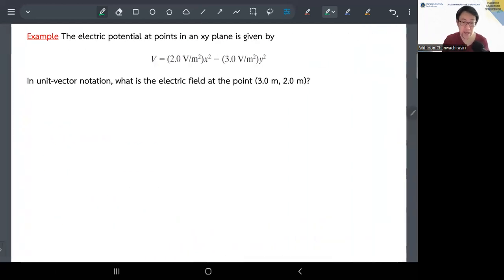So let's do the final one, guys, and then I think we can close down this handout. So let's say over here now you have an electric potential function. Now it's two dimensions. I mean, you have only two variables, x and y. So it's even better, you don't have to worry about the z direction. In unit vector notation, what is the electric field at a particular point? I would redo it again. It actually is even easier because you only have x and y components. And when you say in unit vector notation, it means it's in ijk. However, in the real exam, I don't think I'm going to require you to use any particular notation.